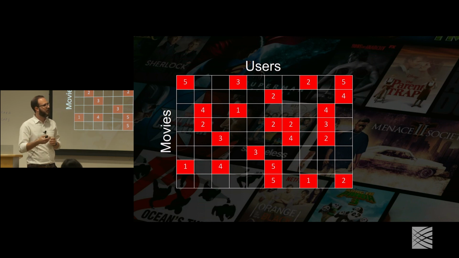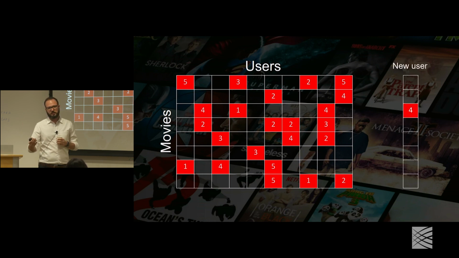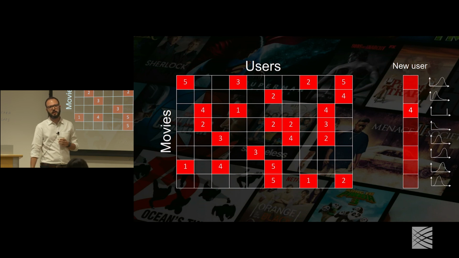And the way they work is, let's say you have movies and users. Users watch movies, and they rate them from 1 to 5 stars. This is very sparse data because most users don't binge watch all of their time. And then given a new user that comes on your platform, you know that he or she has rated a movie with 4 stars, and you basically can use this data now to predict what the likely rating for all the other movies they haven't watched are.